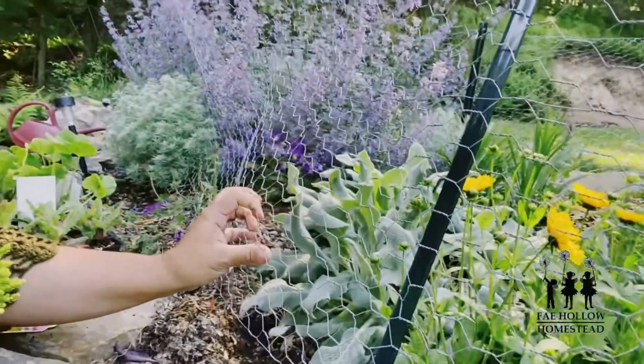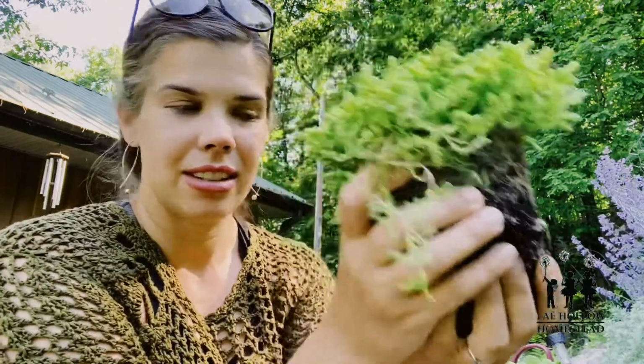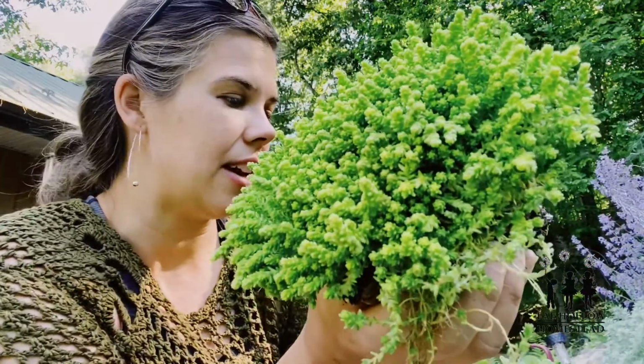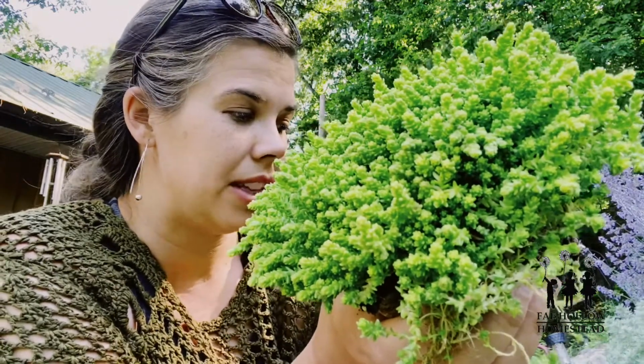Soon I'm going to be able to get rid of this chicken fence because we did get the chickens fenced up, which is super exciting. And I'm just going to take off this lower part, and you see I'm just peeling that away, and I can use that soil in the area around where I'm going to put this.